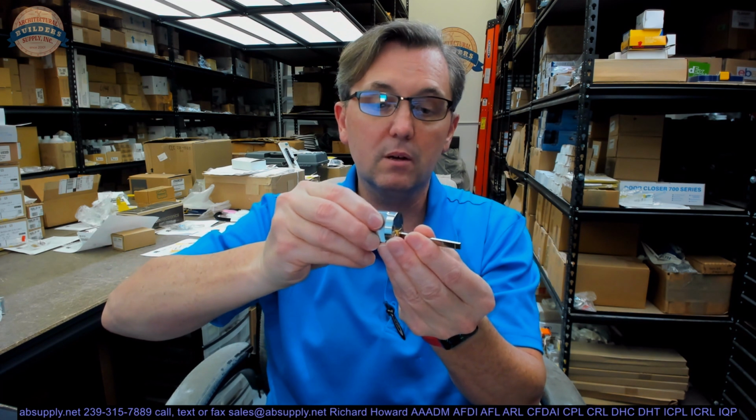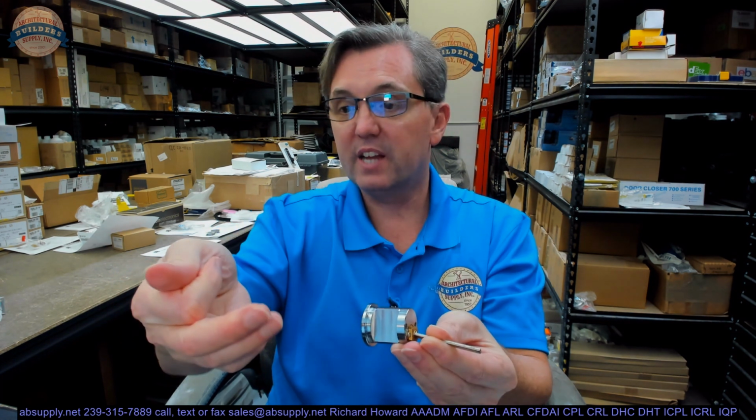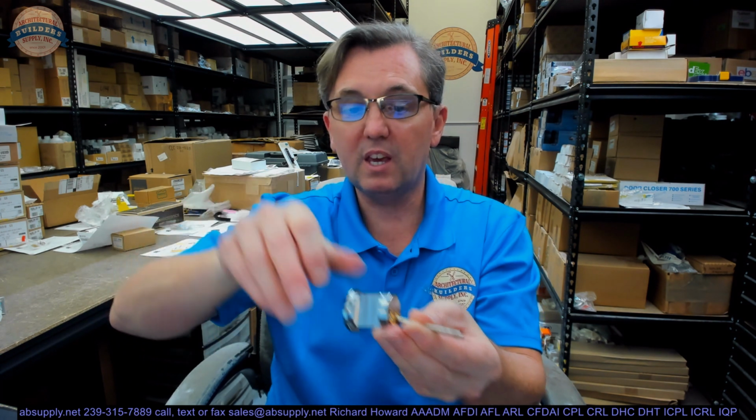A lazy action doesn't work that way. I can take the key and rotate the key and drive the tailpiece. I can then take the key and bring it back vertical and pull the key out without the tailpiece coming back. Let me grab a cylinder and we'll experiment with that. Actually, I've got it right here.